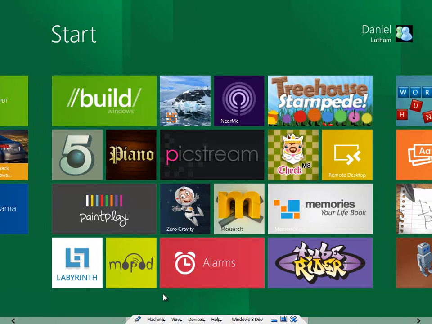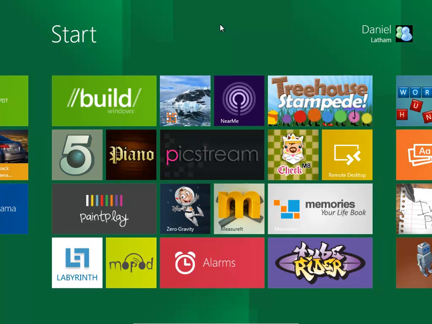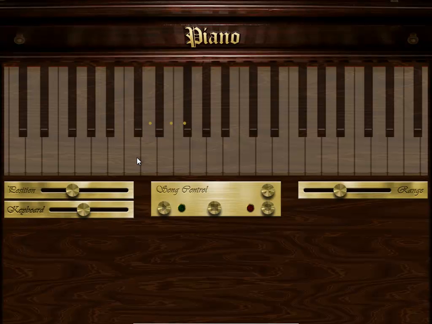I mean, the business element of Windows is still there if you go back into the desktop, but I think this is very heavily consumer based and focusing on the future of tablet PCs and simple design. And I think that's going to pick up a lot, whether we like it or not. I'm not so sure about it yet. I do like very simple design, and I do like the fact that it's very sort of iPad-ish, Android, mobile. But as a full-fledged PC, I'm not sure if it will work.